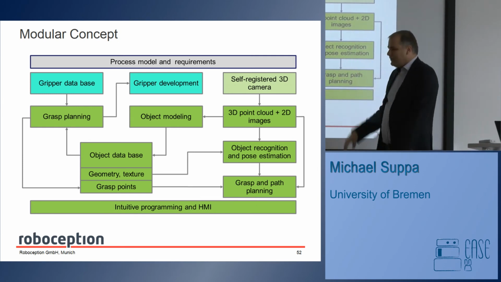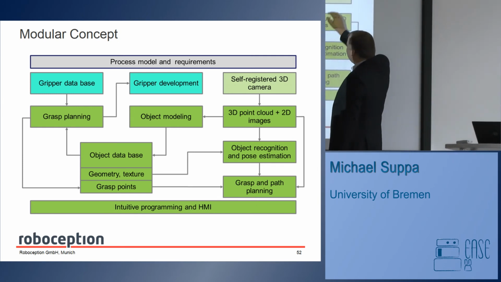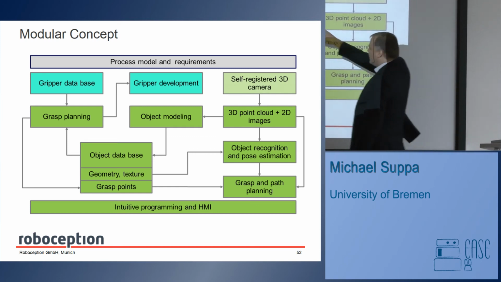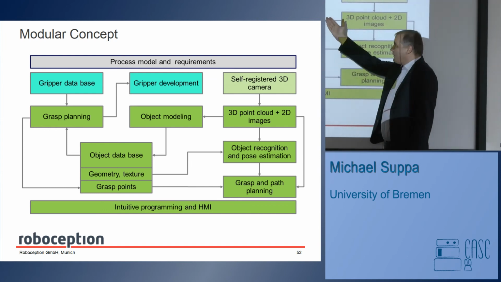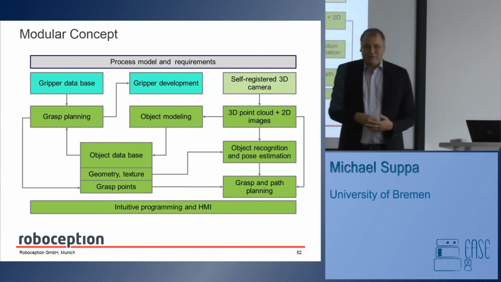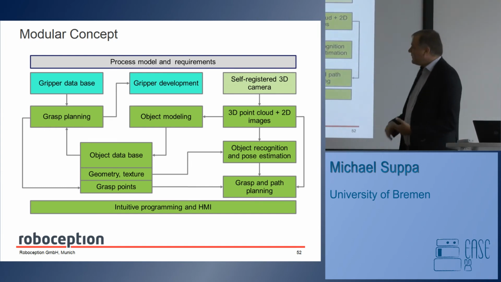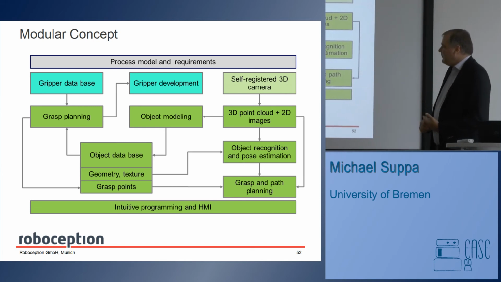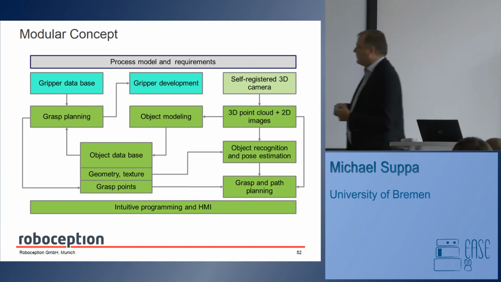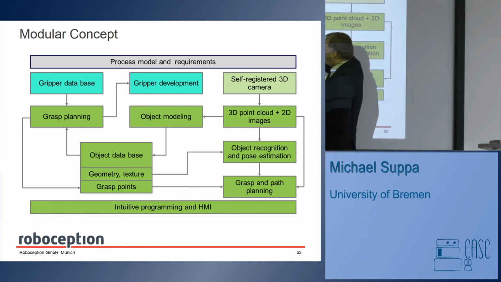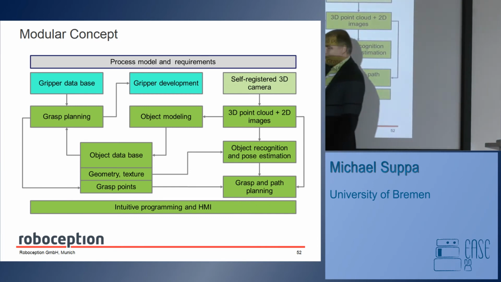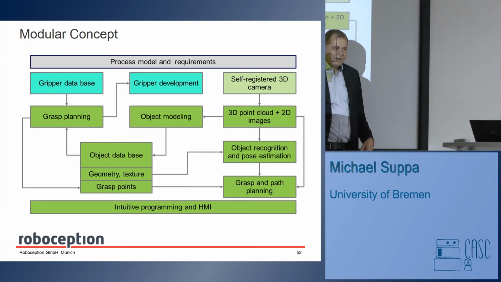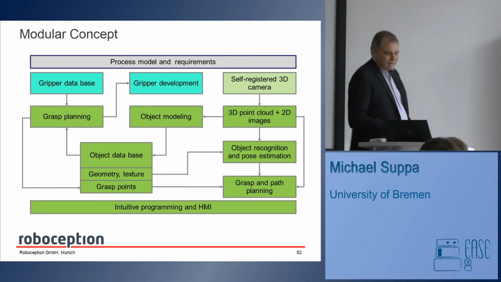And for all these modules, sometimes you have a different camera, sometimes the modeling is done by someone else. We are not gripper developers, so we have to deal with a lot of different grippers that are coming in place. And this is why you have to design your system on a modular level, so that you have nice interfaces in here, so that you can exchange some of the components, and they may work together also with software from others.